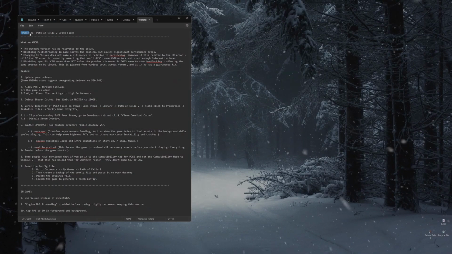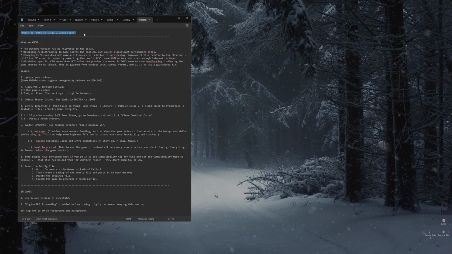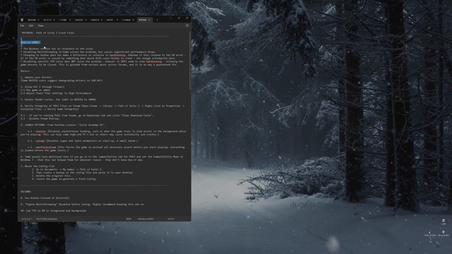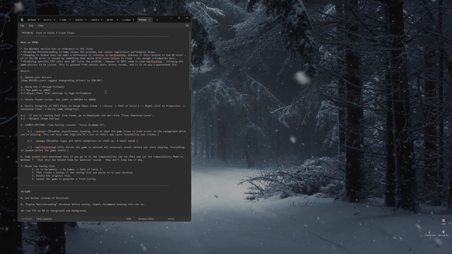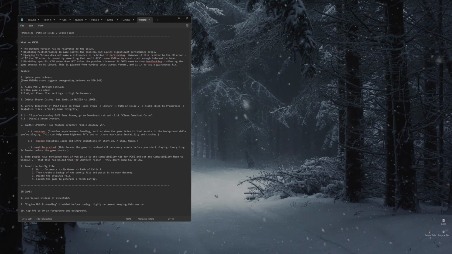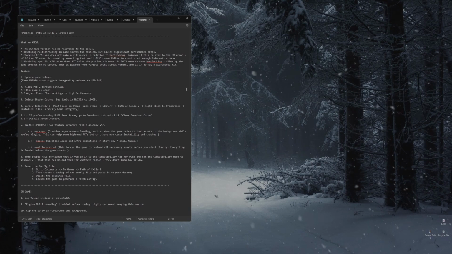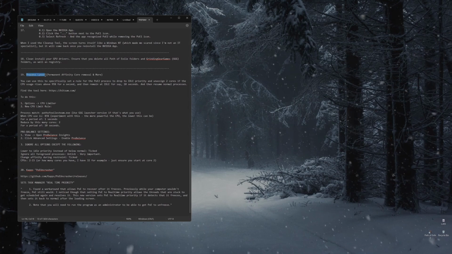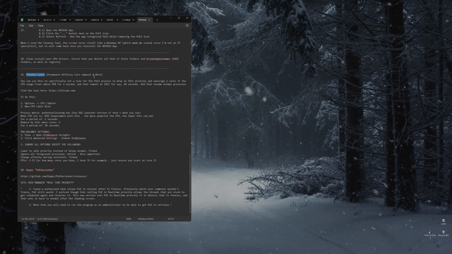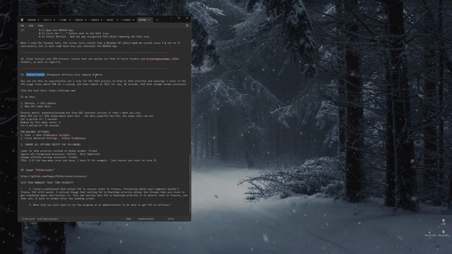Okay, so as you can see here, potential Path of Exile 2 crash fixes. This is similar to what I provided in my previous video. However, this one has a lot more to cover. So what we're going to do first is skip some of the stuff I covered in that past video and go down to the bottom here, and check out Process Lasso. This is a new tool that seems to be working for many players, and we're going to show you what it is and how to use it.